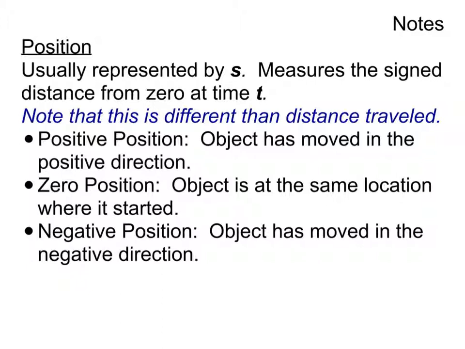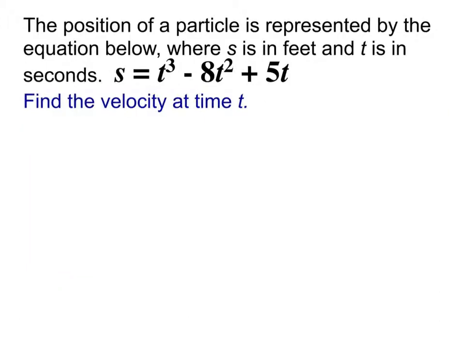Like that stuff in italic blue there in the middle. Note that this is different than distance traveled. We're going to look at distance traveled later today, and we're going to see how and why it's different, but how it's also related, and we can use it to find it. But positive position, of course, just means it's moved in the positive direction. And it's talking about where it's located in the positive direction. Not like what route it took to get there, but just where it is at that moment.